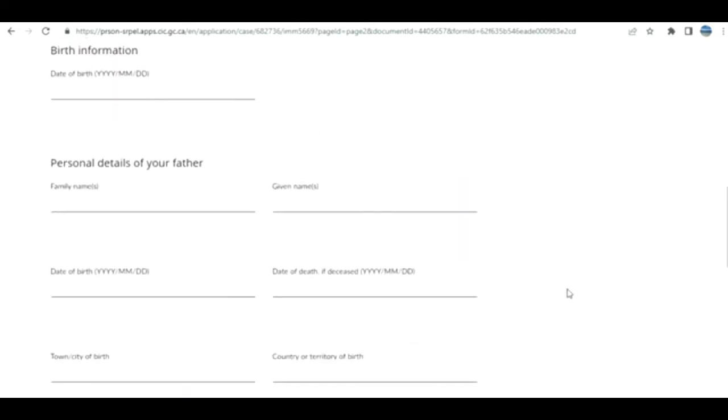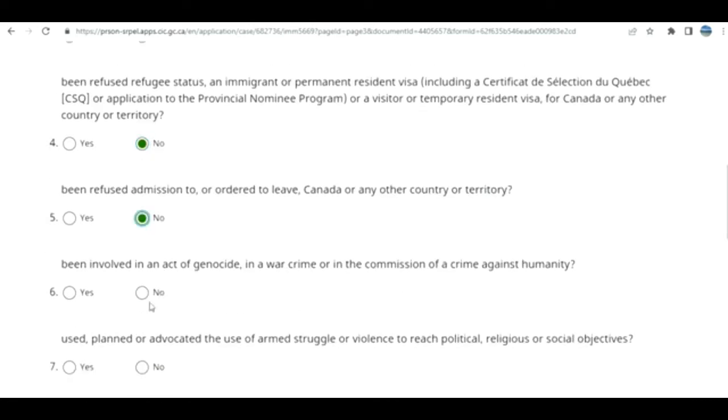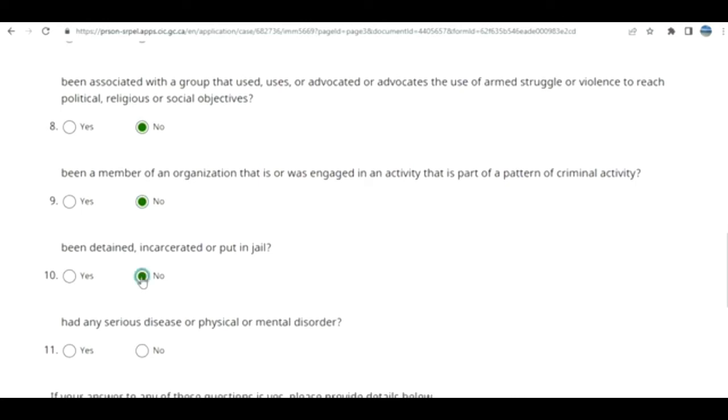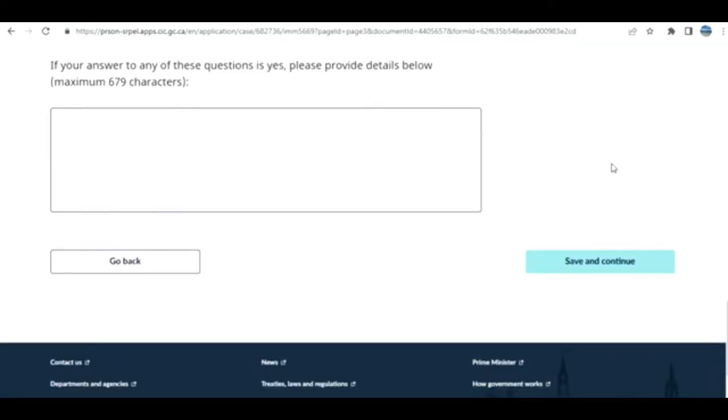Okay, I'm gonna go till then. Questionnaire: have you or your family member ever been convicted? I select no. Read the questions carefully and then select. This is a sample, that's why I'm going with no. But don't do this in your actual case. I'm gonna click on save and continue.